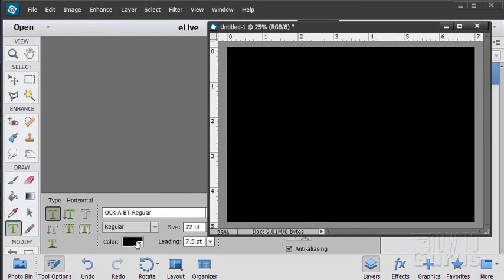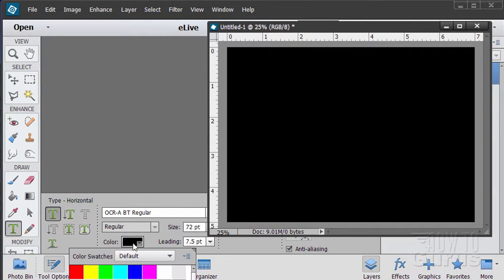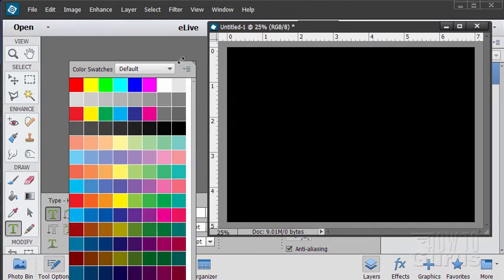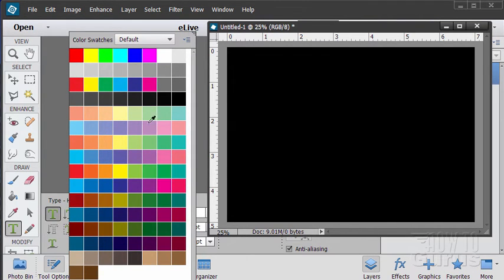Okay, we then need to choose our size or our color. The size is 72 point. We'll adjust that once we have the text on the page. But for the color, we want kind of a medium orange color for our effects. Now we're using kind of a light orange around the edges. So to start off with that, we're going to start kind of medium dark, maybe a brick kind of color. Let me just pull this up here. This is the standard colors in here, and that's not too bad right there. This isn't too bad. These have kind of a burned look to them already. So I'll choose that one.